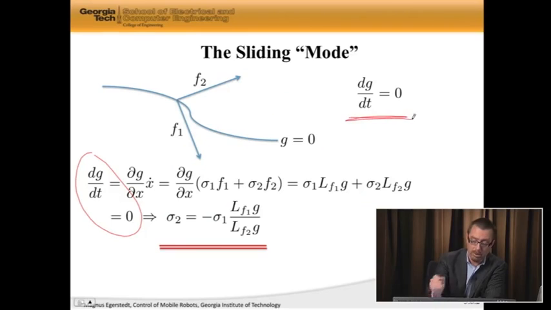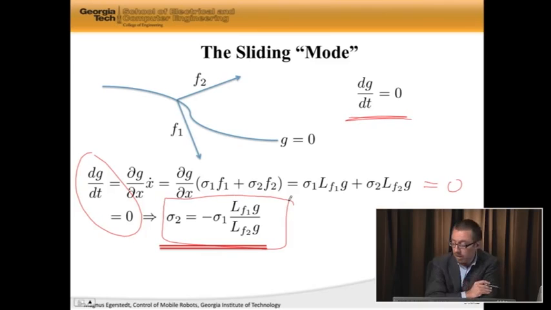This needs to be equal to 0, because that was our condition. So if I put this thing equal to 0, then I can solve, for instance, for sigma 2, and I get this expression right here. So I know how sigma 2 is going to depend on sigma 1.